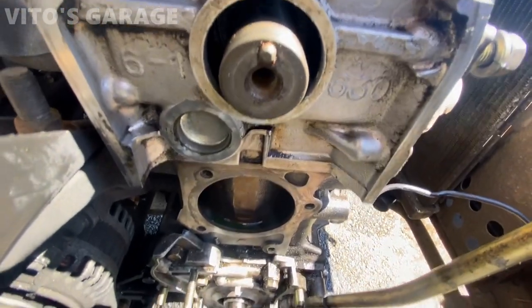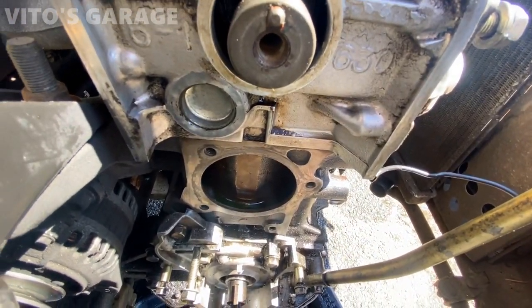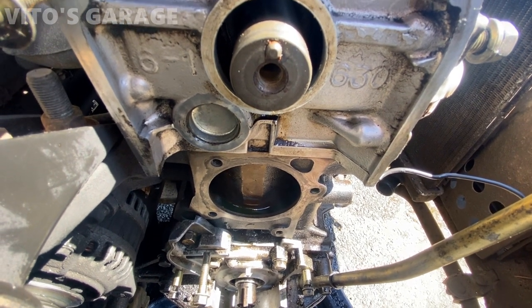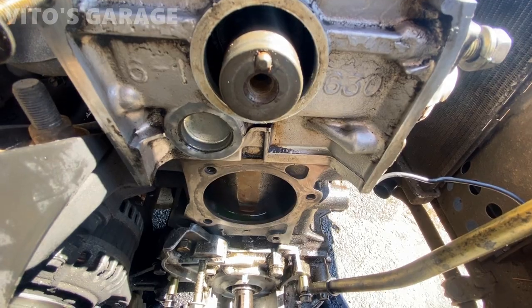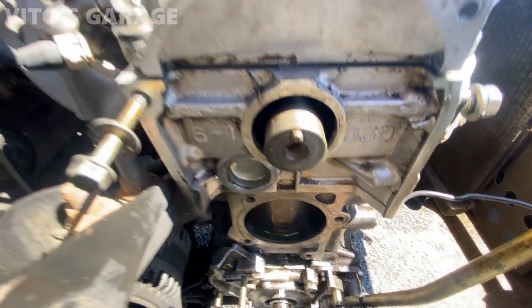All right, so I got the water pump surface all prepped. I have the gasket for it, but I'm gonna add just a little bit of sealant around both surfaces of the gasket just in case. You know, it all feels smooth.